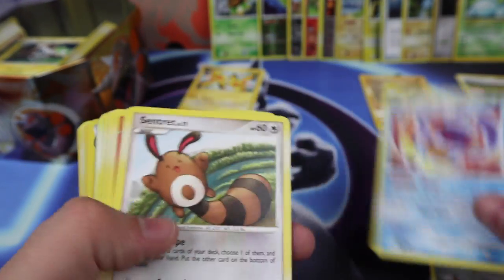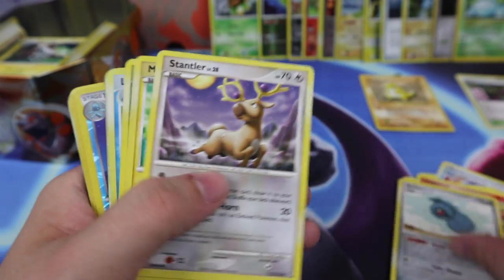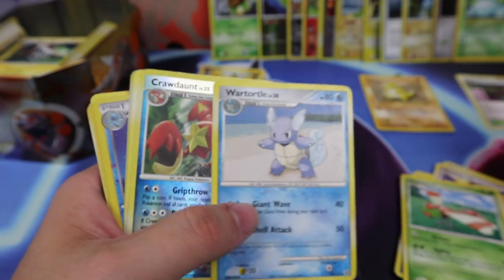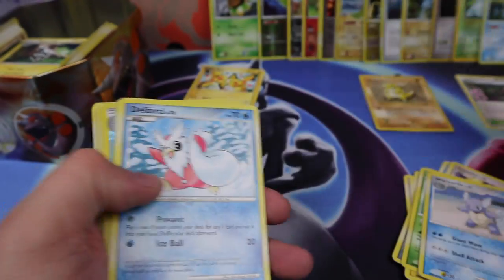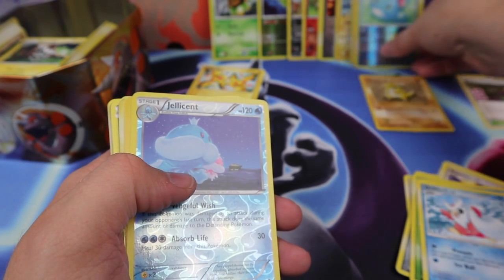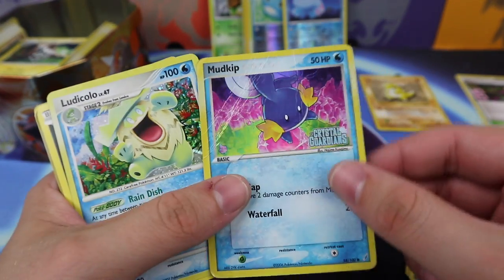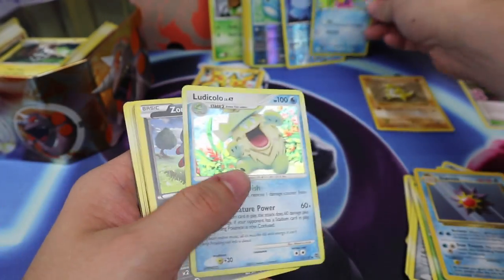Magneton, a Marstomp. Wow, that looks weird. Centret. Psychic Energy, a Vulpix, Beldum, Stantler, Mareep, Yanma. Oh, Lumineon, Holo Rare? Yeah, Holo Rare. Wartortle, and a Reverse Crawdaunt, very nice. A Delibird, Reverse Meryl. I'm running out of space here. Another Reverse, we have Jellicent, a Starmie, oh, a Mudkip. It's a Crystal Guardians reverse, but dang, it has seen better days, but still very cool.